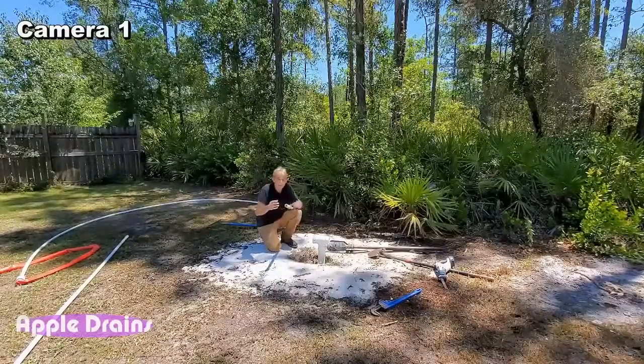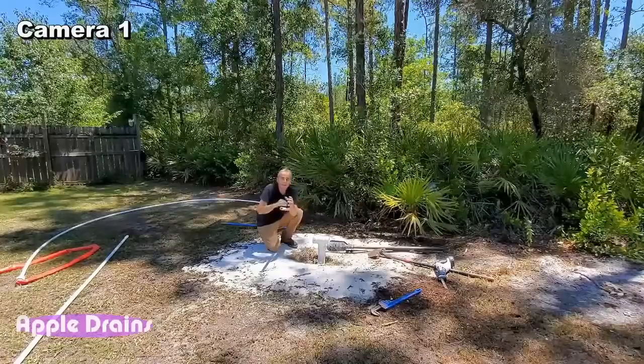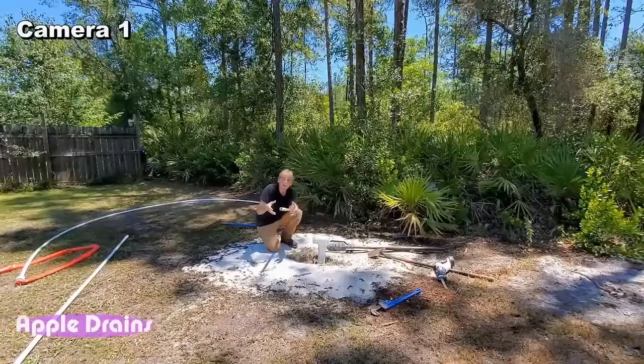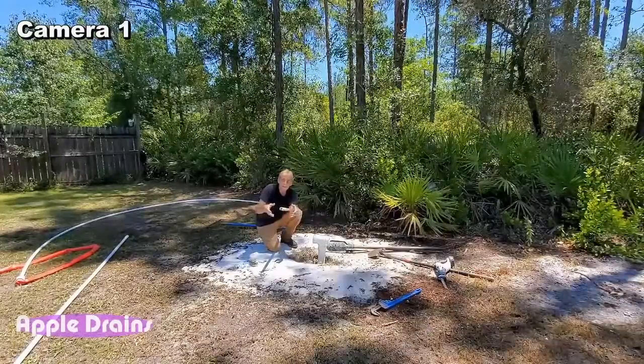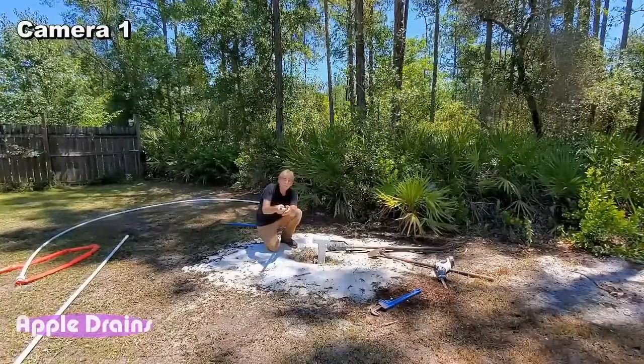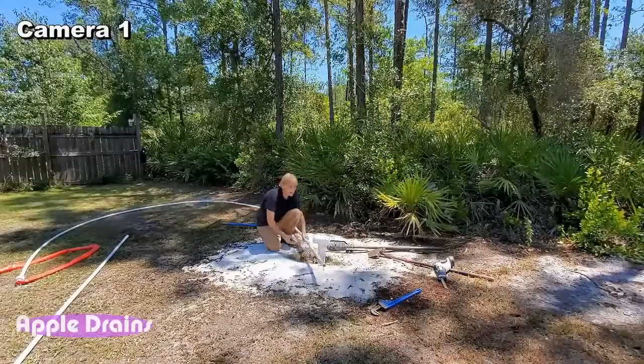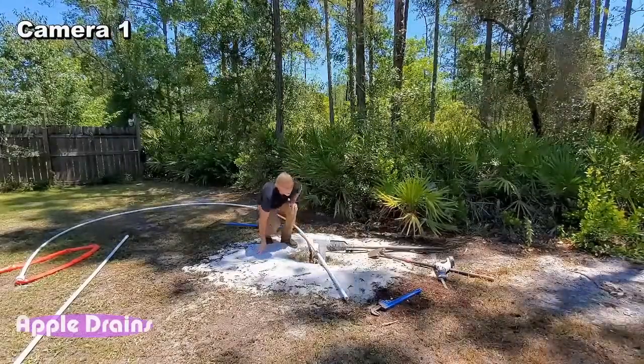And remember what the well point is, it has little holes all around that pipe, and it's down in the water table. So when you kick on the pump, it sucks that water through those holes and up to your pump, and you have water. So we're almost ready. Hold on.